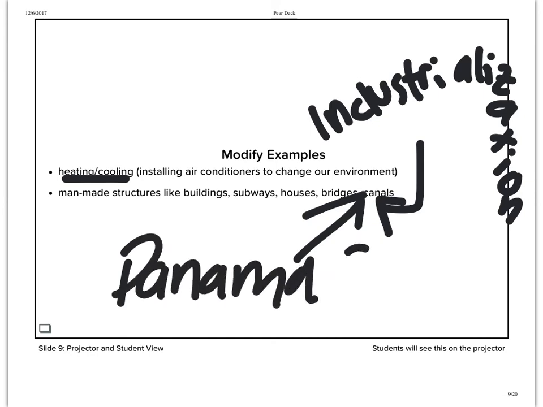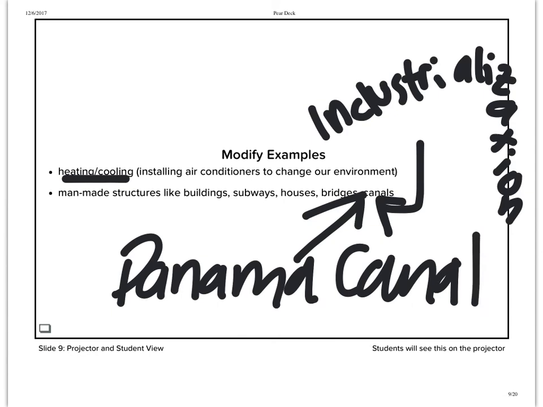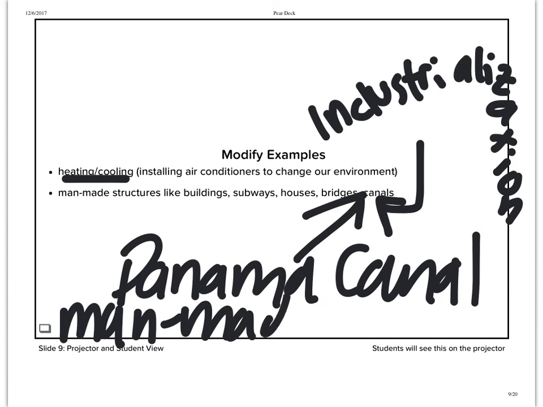The Panama Canal is a great example of us modifying the environment because we literally created a whole new river. If you remember, a canal is a man-made river. The Atlantic and the Pacific Oceans were not connected in that way before we built the Panama Canal. We literally cleared out land, stuck dynamite in and blew up the land to create this river to connect those oceans, which directly modified our environment. So these are the 3 levels of human behavior.